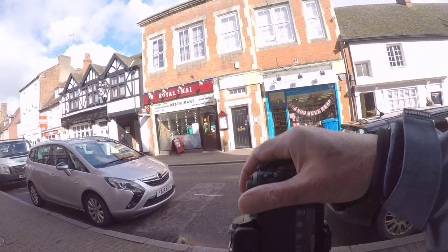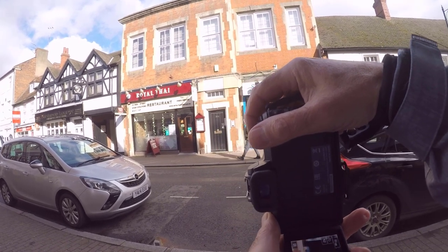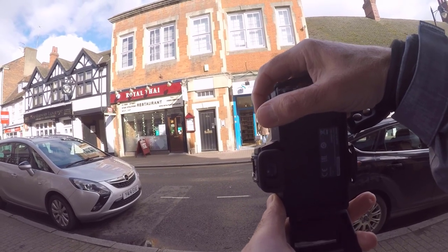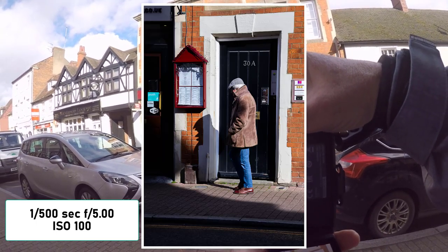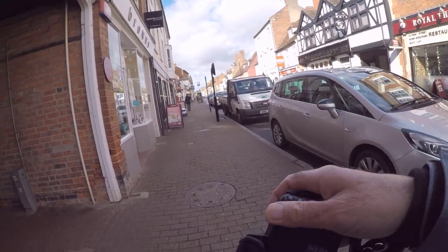I hope you enjoy it and if you do consider subscribing to the channel and hit that thumbs up. Don't forget the notification bell so you don't miss any further videos. Here we are in the high street and straight away I saw this charity shop and somebody was looking in the window so I thought I've got to get this - nice colours of the shop, blues, and I thought it would make a nice shot. Then the chap started moving along and I saw this door - I must just get him outside the door. Nice black door with a white frame, with sunlight and shadows - that's what I liked about that particular shot.